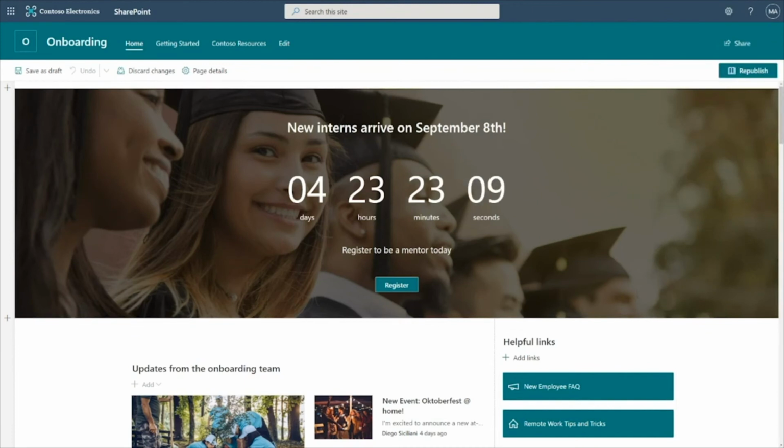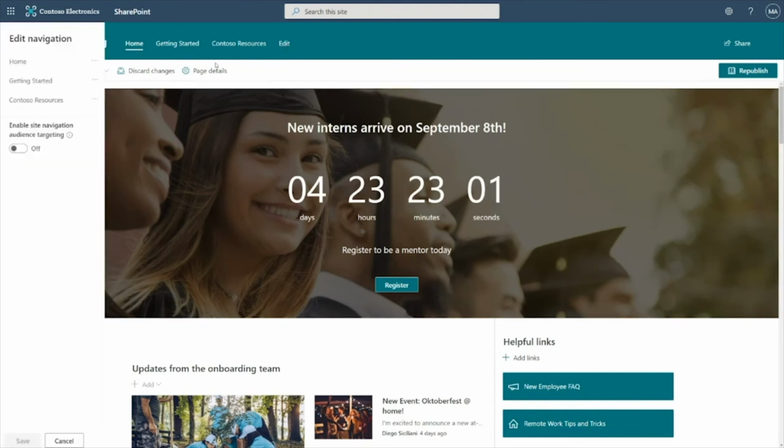Now, I've already added some navigation links to the site header, but I need to add one more. So I'll click the Edit button next to those links, and you can see the navigation editing experience open up on the left.